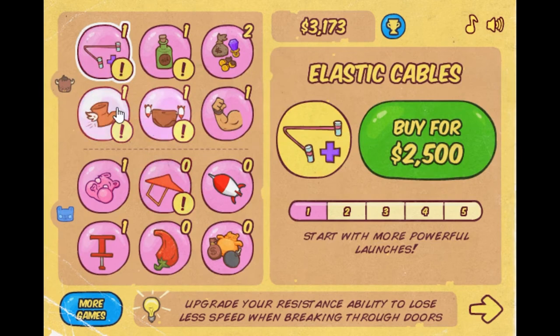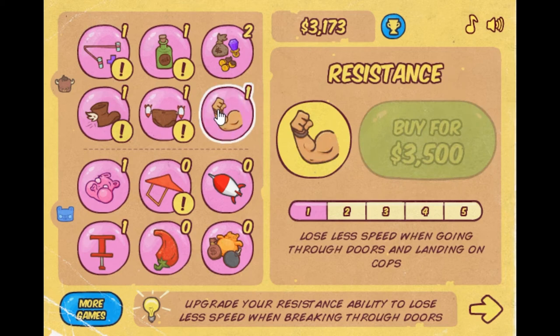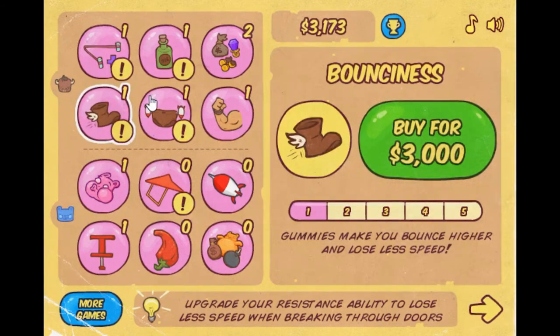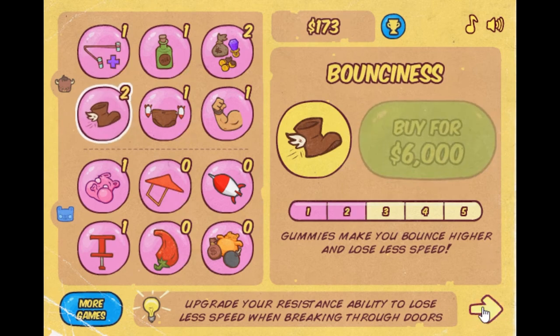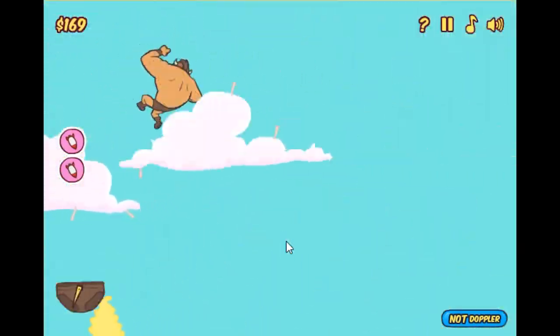Hmm. All right. Well, what do we think will help us here? Sometimes you body slam. Well. Losing less speed is always going to be good. Having more launch speed is going to be good. Having more resistance is going to be good. Okay, let's take more bounciness. I feel like that's maybe the way to start here. Ha ha! Yeah. Take that.